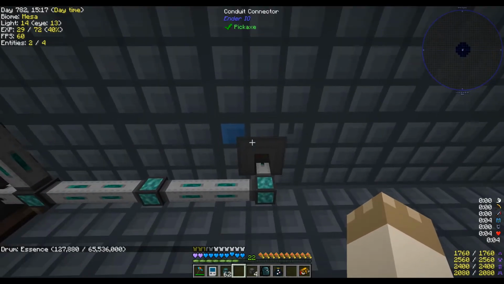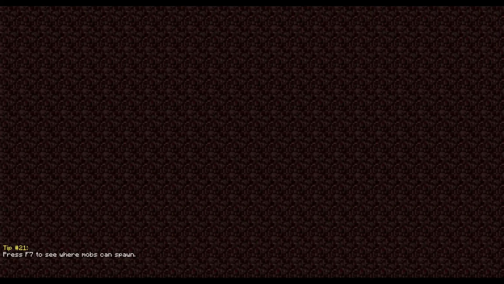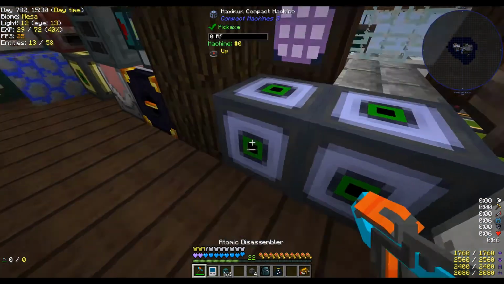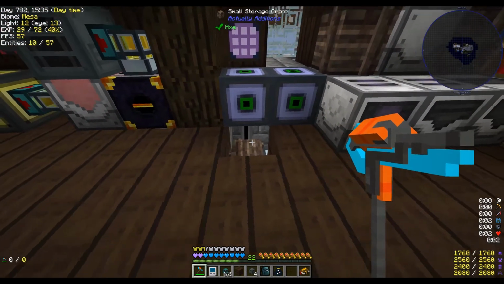So now what we need to do is set it up on the outside. And then that will be nice and quick. And that is basic. I mean, we could fully automate it by hooking it up to the ME system. But like I said, I'm not that concerned with it, frankly. So let's get this out of here.